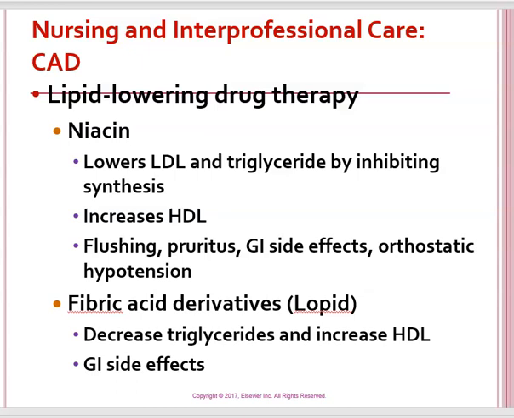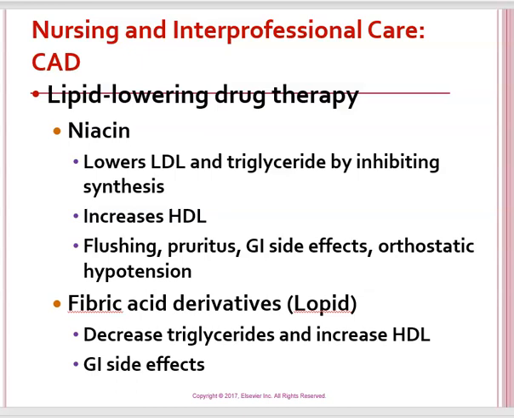Okay, medications that we can give them to help this. Okay, lipid lowering. Would you believe niacin? Yes, it lowers the LDL and triglycerides. It increases the HDL. But niacin has some pretty potent side effects. Flushing, itching, maybe their tummy's upset, and they may have orthostatic hypotension. These are things that you want to teach your client about, forewarn them.